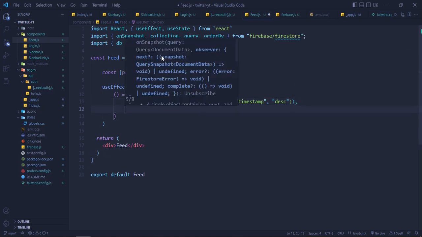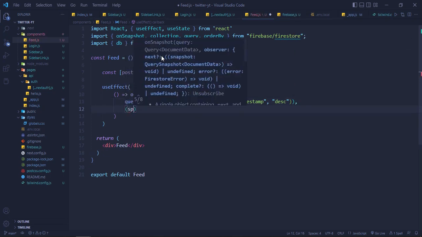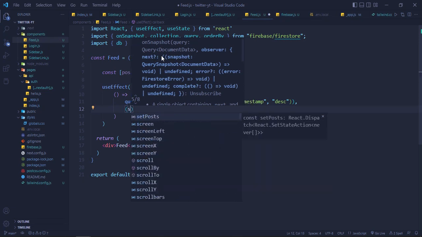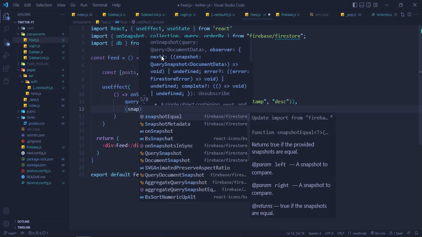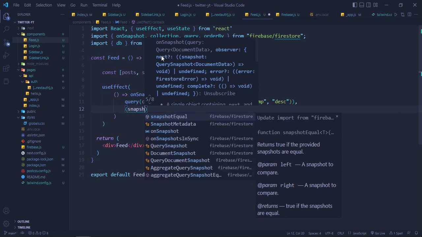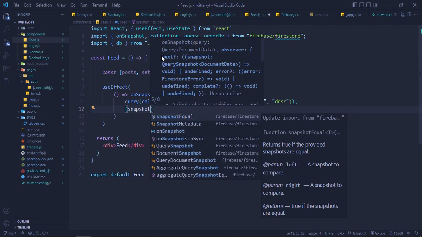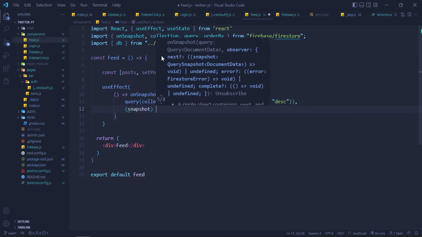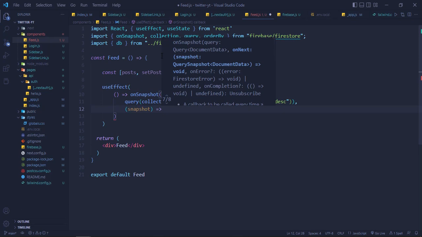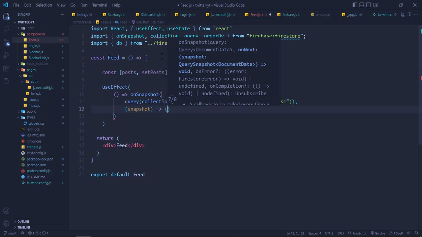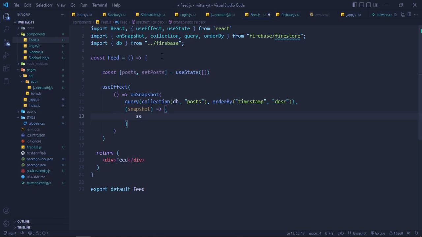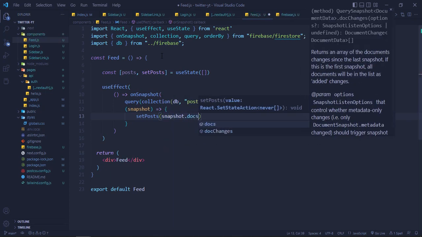And now we will do get a snapshot, and then we will do setPosts and snapshot.docs.